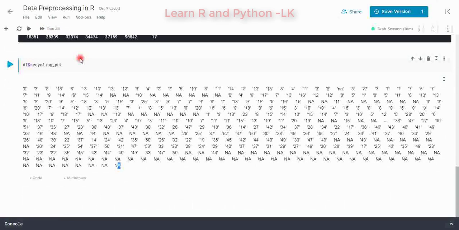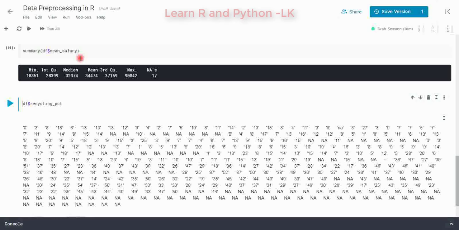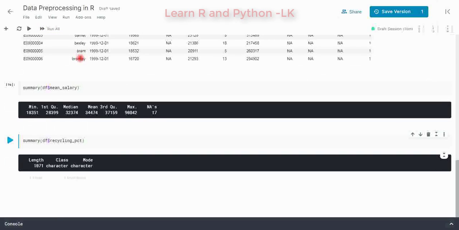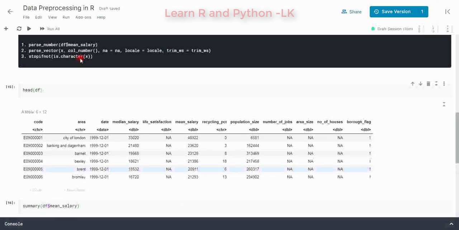Maybe I'll put it as summary again. So this is some kind of factor only, I assume, because it is some number, some range. But we will understand more about it. Right now, I want to keep this variable as it is.